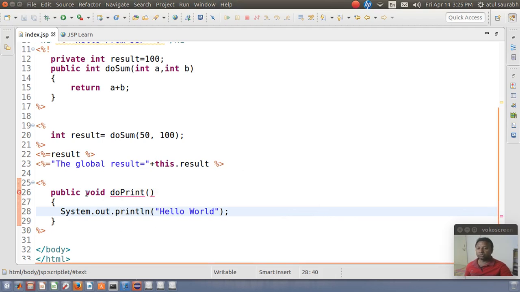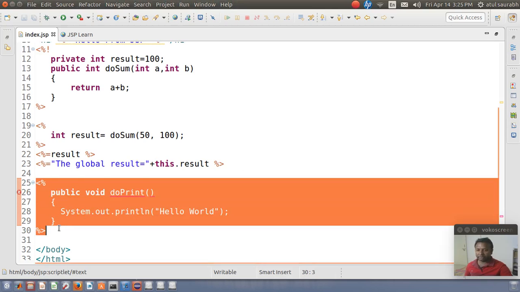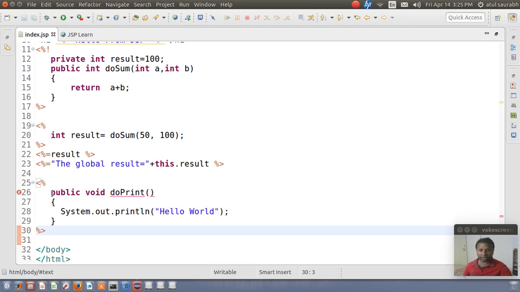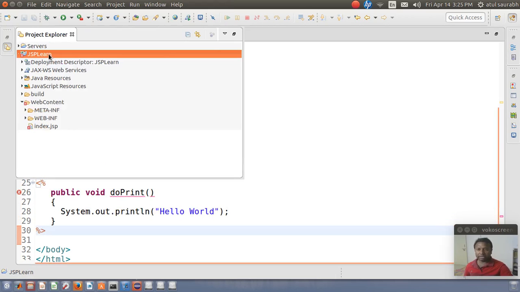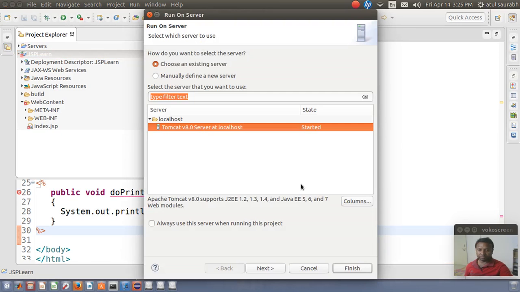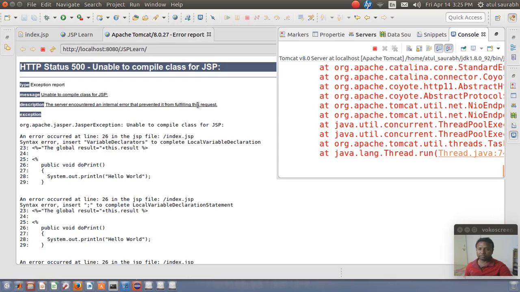Right. So if you declare any kind of function or any kind of method inside this scriptlet tag, then it will throw an exception or error. Why? Let's analyze it. Okay, so it is again saying unable to compile the class.